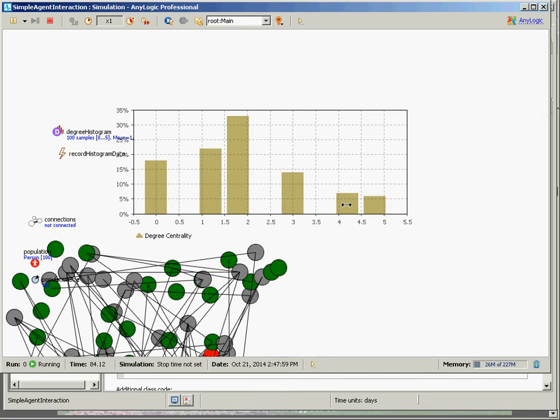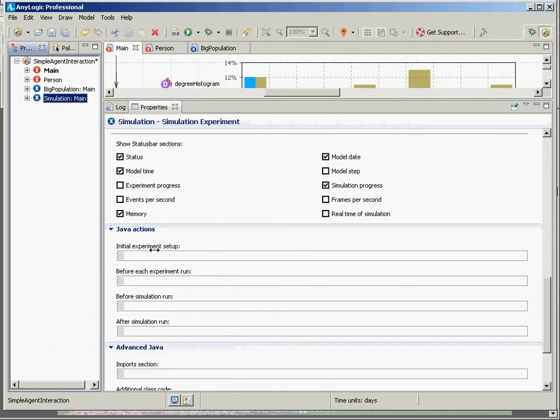Okay, this is because they all have exactly two connections in the ring lattice. So let's change this to, say, a scale-free network. Let's try it now. There was a question from the back about a certain apparent pathology noted.